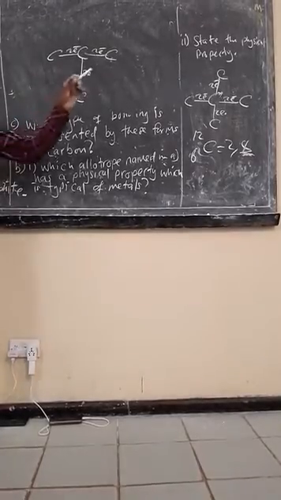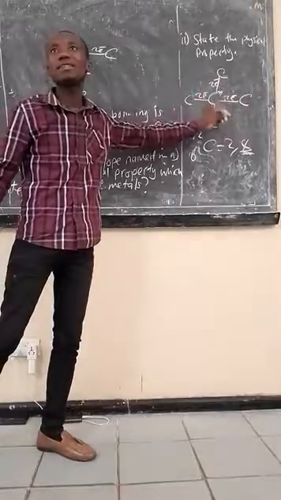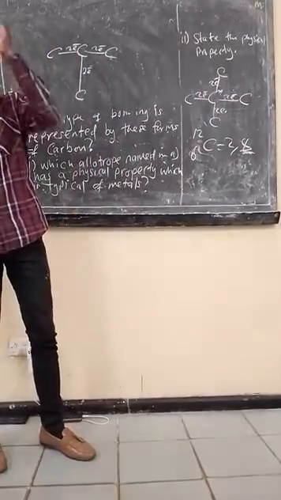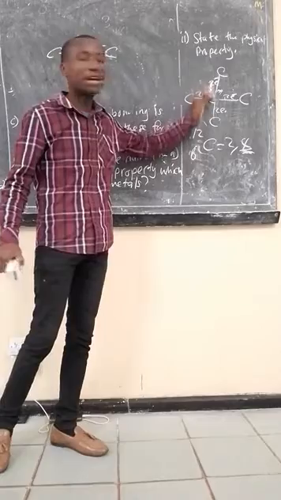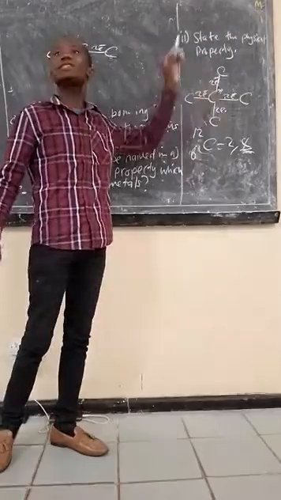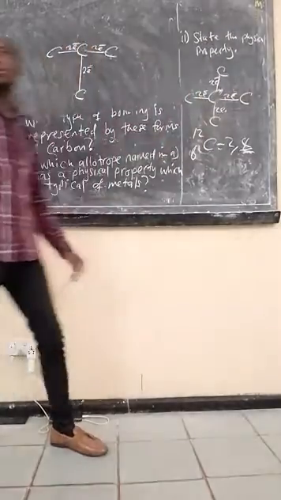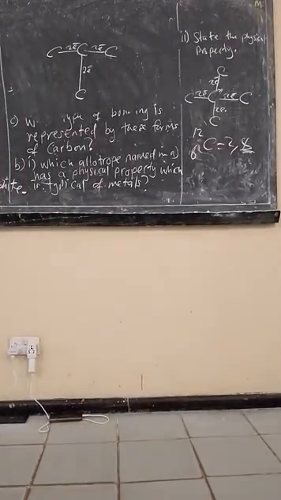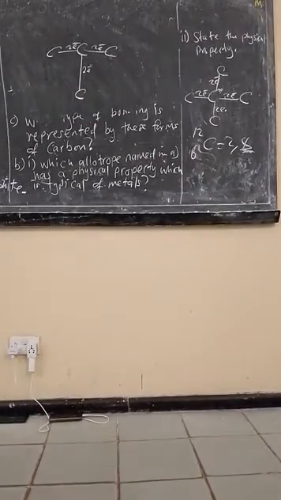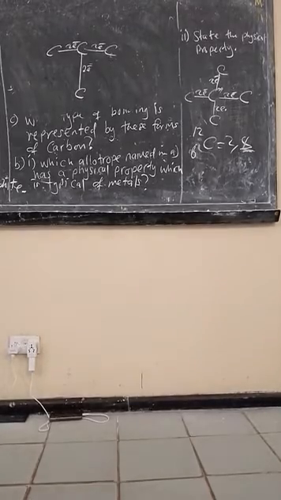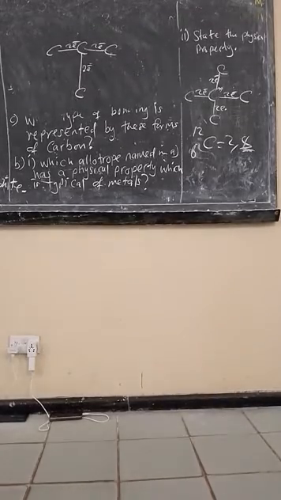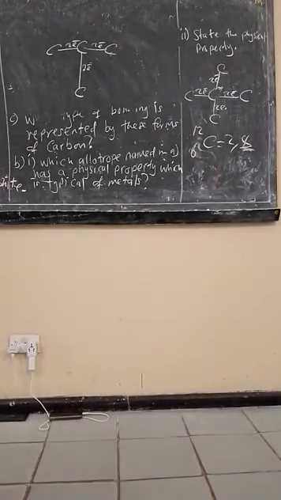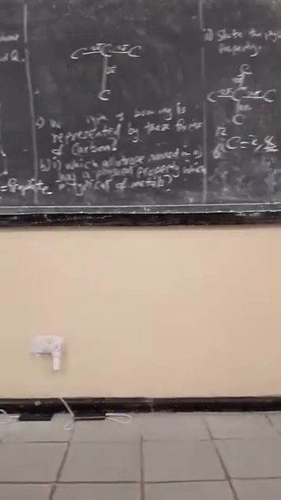So it is used as a conductor because it has free electrons. The form of carbon which is used as a conductor is graphite because it has free electrons. Diamond does not conduct electricity. Why? There are no free electrons. But it has other uses which graphite can't. Are we together? I'm going to talk about the uses of diamond first. So diamond is very important.